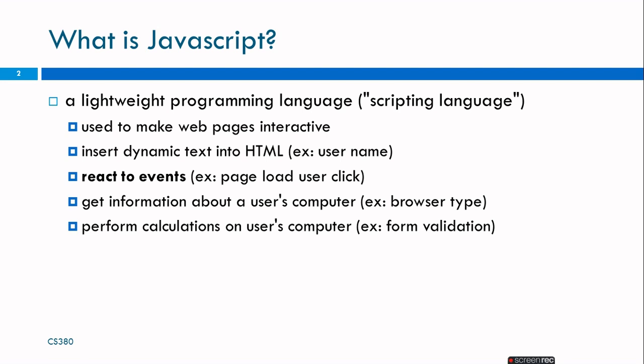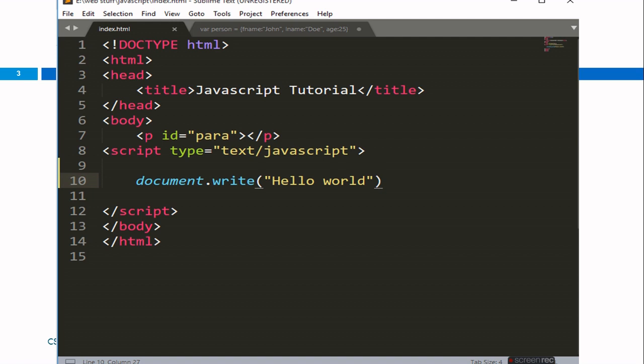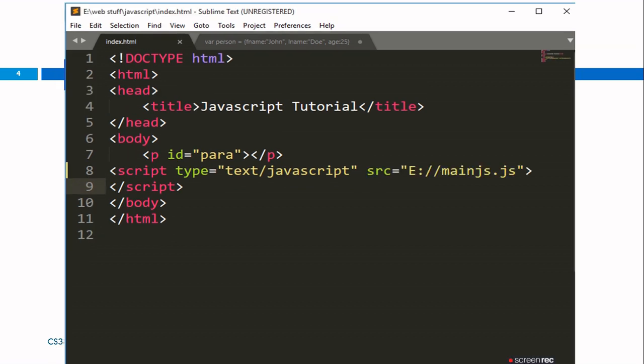So basically JavaScript is used to make your web page interactive and effective, and there are two standard ways of including JavaScript in an HTML page. The very first is you simply use a script tag, and inside the script tag you write your JavaScript code and put the script tag either in the head tag or at the end of the body tag. The second way is you write the JavaScript code in a separate file and then you save that file with a .js extension, and then you simply give the path of that file using the src attribute in the script tag. So these are the two standard ways of including JavaScript in your web page.